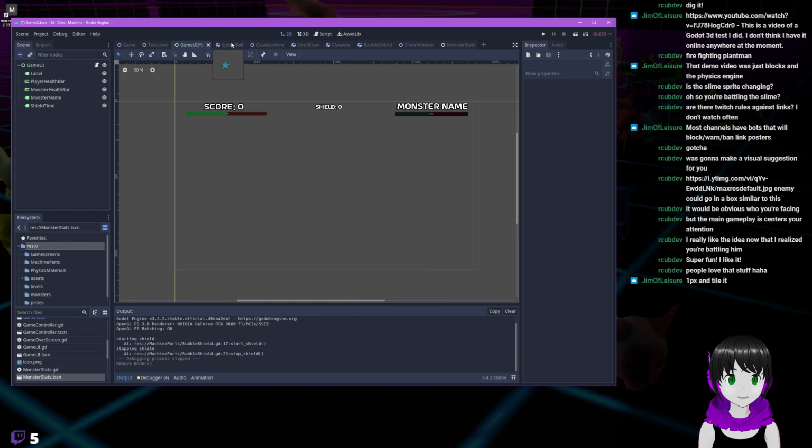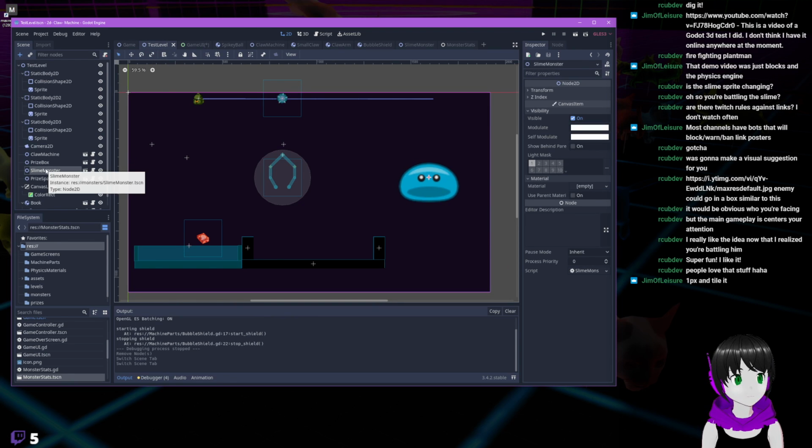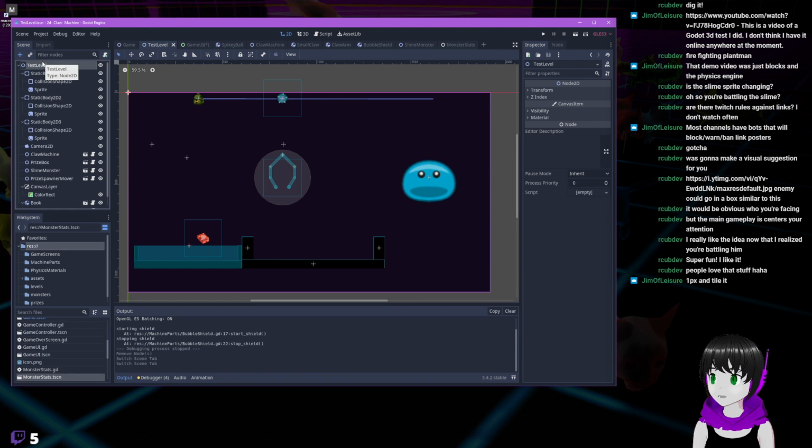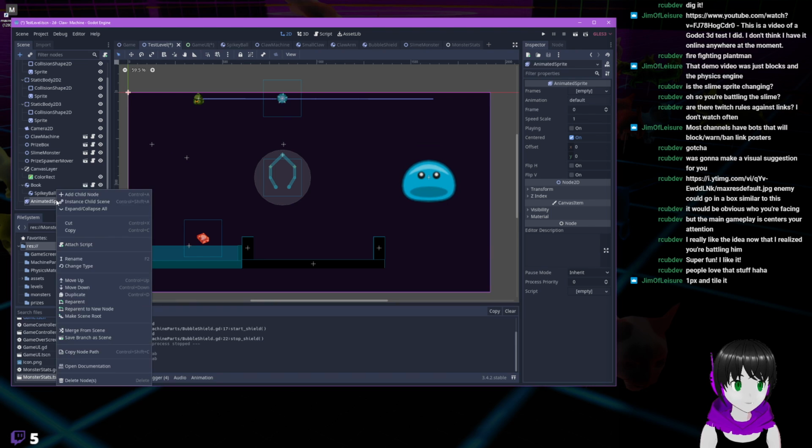Now let's go back to test level. Slime monster is right there. Do I want to make this a child of the slime monster? No, I don't think so. No, I don't want an animated sprite.